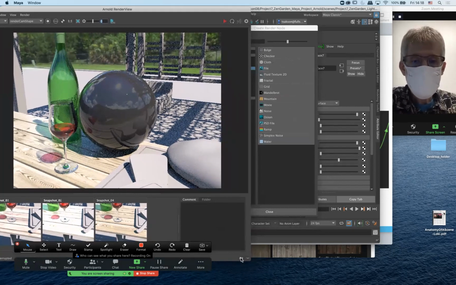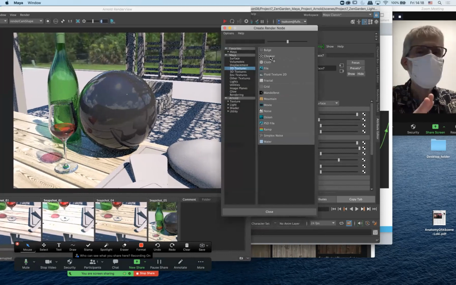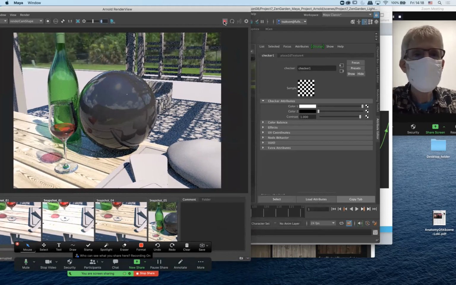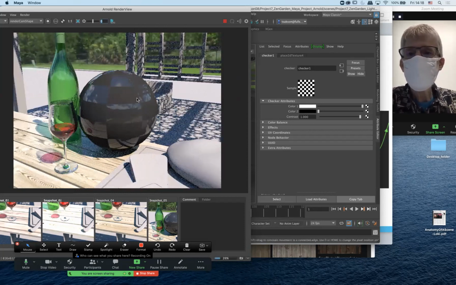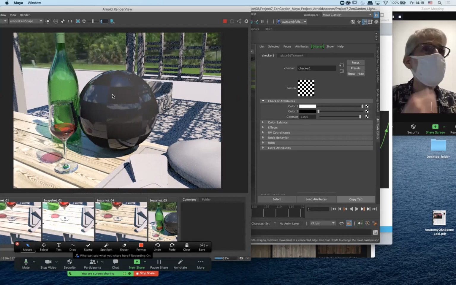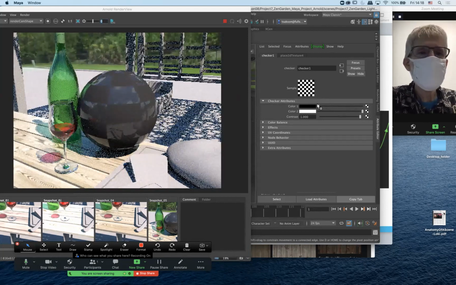Now, what that's going to do is assign the checker texture to that attribute. So when I hit the render button, everything that is white is going to be pure reflectivity. Everything that's black is going to be diffuse because it's basically turned off the specular weight. Can you see that? So the reason I like this is because I can come in and play around with the checker. I can make the parts that were black, white, make the parts that were white, black, and now I've just kind of flipped it.